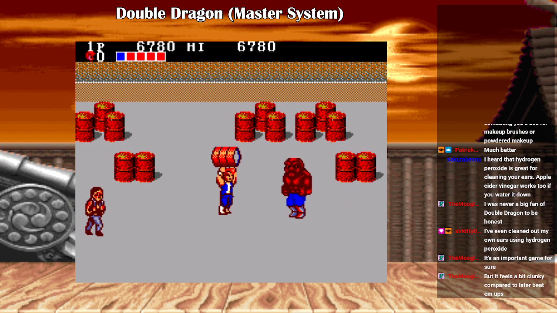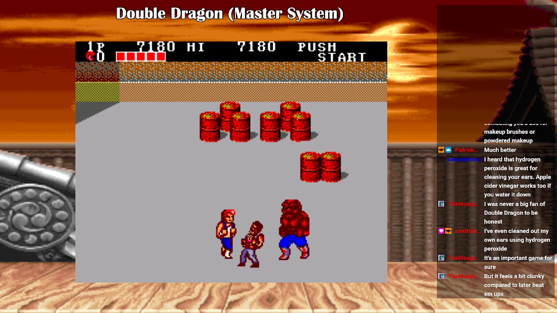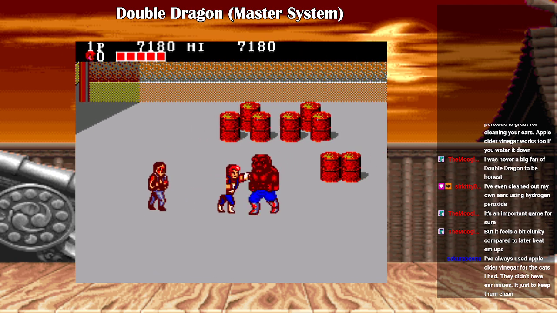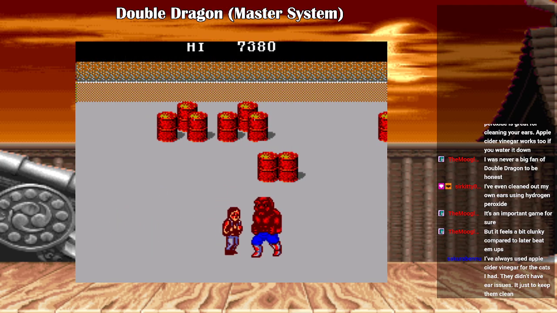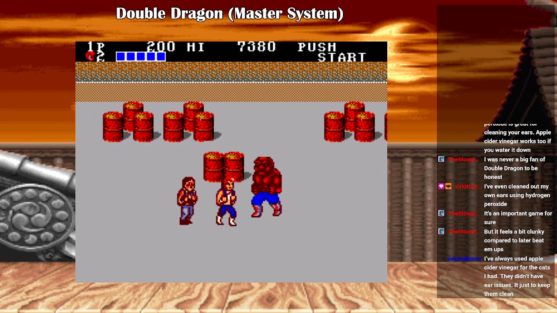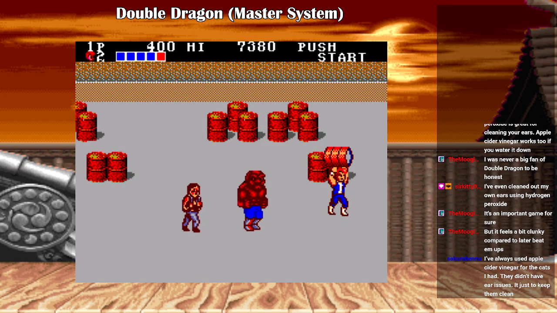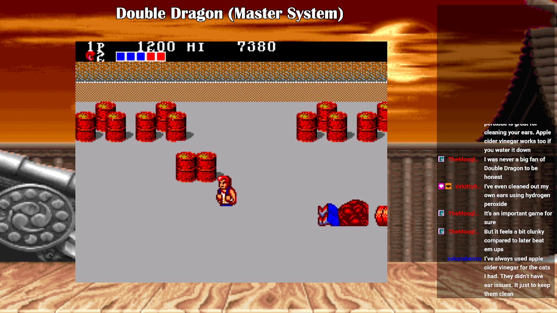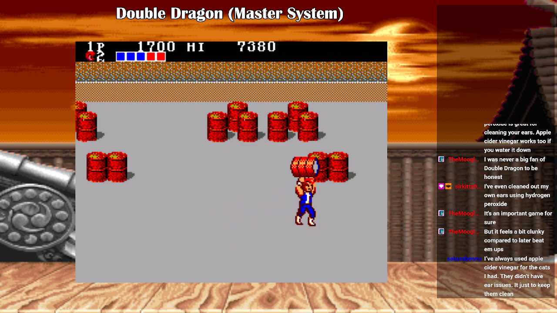Oh, there's the actual Abobo boss. Oh, you ain't killing me, man. Except when you are. Okay, doesn't say how many continues you have, but I don't think you have infinite. Get out of here.